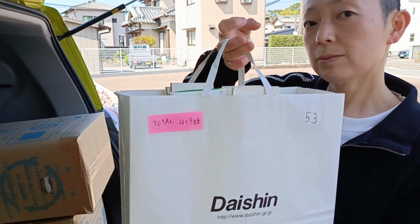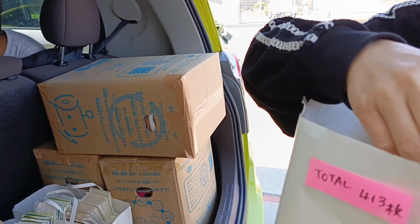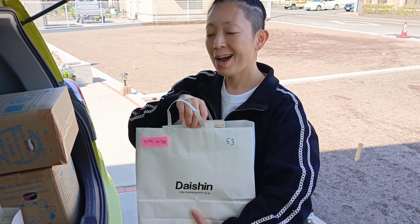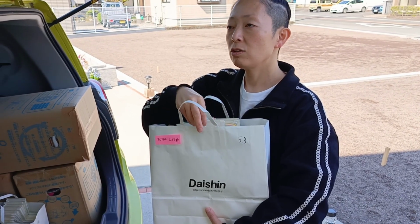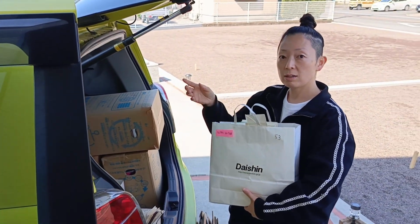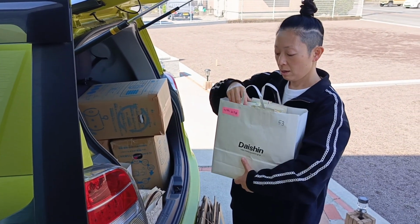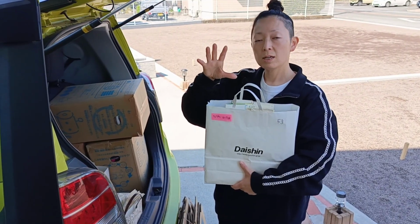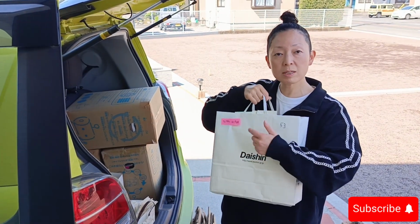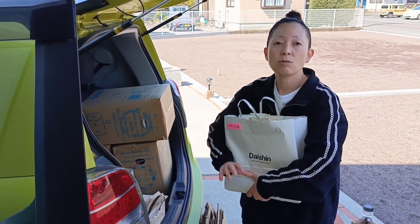So this milk paper material is about 413 pieces. Japanese companies use high technology, and they use good paper for milk bottles or juice bottles. So that's why they said this paper is very good paper and expensive. So if we collect 5 pieces, they exchange one toilet roll. So today 413 pieces means more than 80 rolls we can get. 80 rolls of tissues. Roll tissue for toilet.